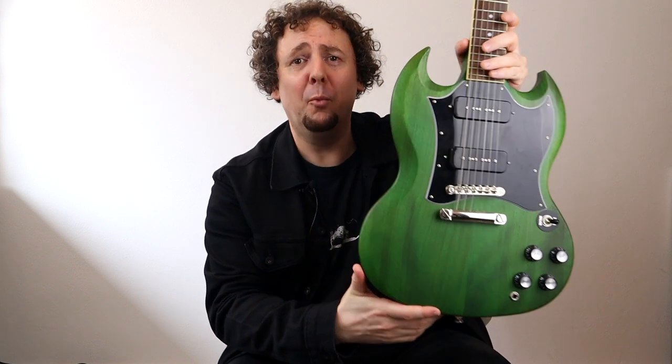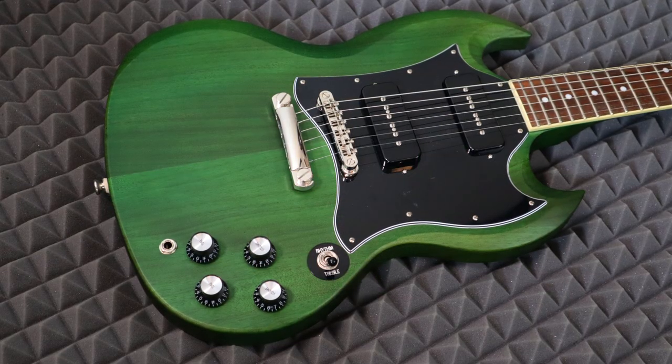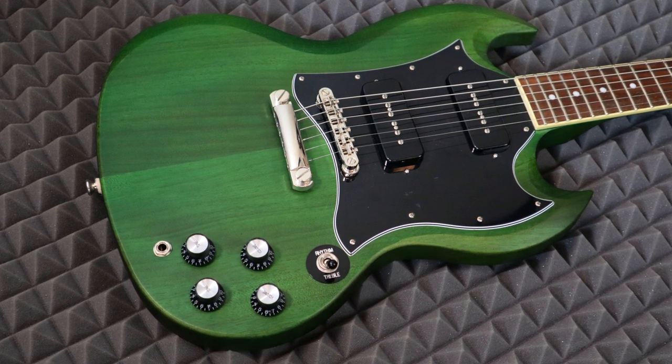So this is the 2020 Epiphone Classic Worn SG in this wonderful Worn Inverness Green satin finish. And if you just look at that, it is an absolutely beautiful guitar to behold. It has that satin finish absolutely everywhere, apart from on the front of the neck and the fingerboard, of course, and it just looks lovely. It drew me to it straight away when I saw the new 2020 Epiphone catalogue a couple of years ago, and I managed to snap this one up for a bargain price on the local eBay marketplace. So happy days for me, and it's something that you should definitely try and find if you can, because used deals on these guitars tend to be very, very decent.